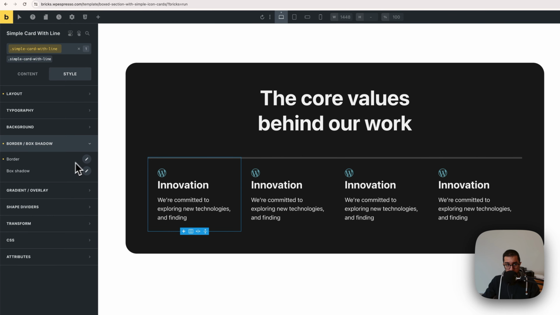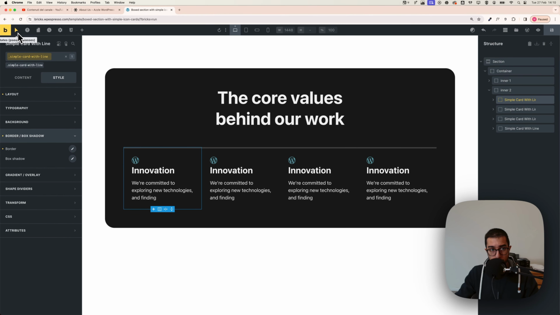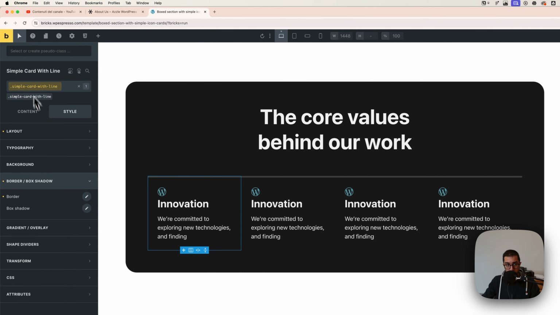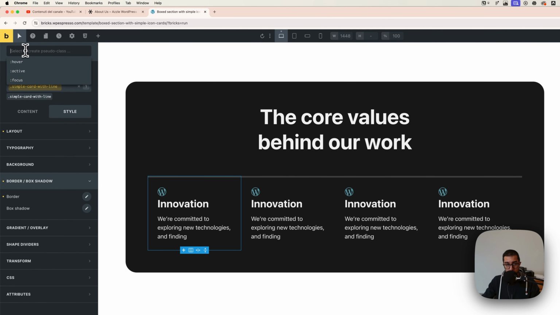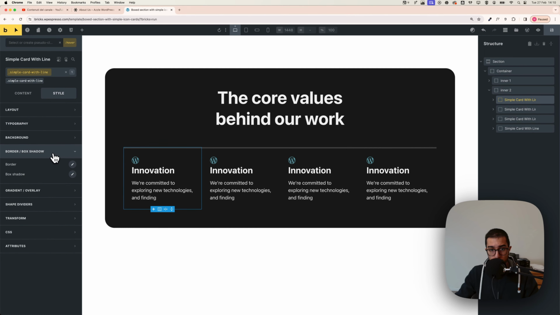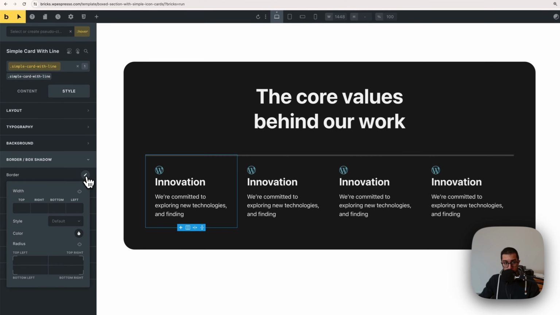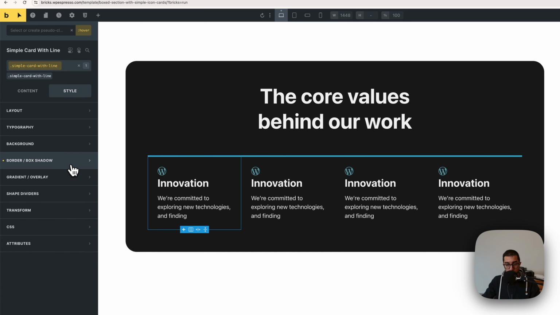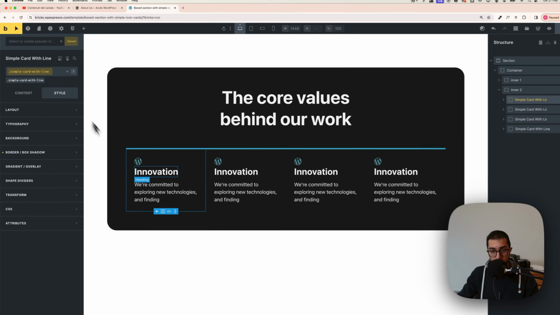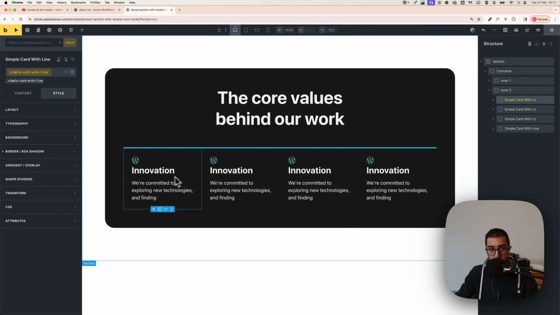And then what you need to do is to actually add a pseudo class. You need to click on this little icon here, and basically it now allows you to make changes for the mouse hover effect. So once you click that, you have this little input box, and you click on hover, and with hover selected, now I'm able to change the border color. So if I click here on border and change the color, I can use this color here, and as I'm on hover, it's showing me how the hover style looks. But later I will show you how it actually works.